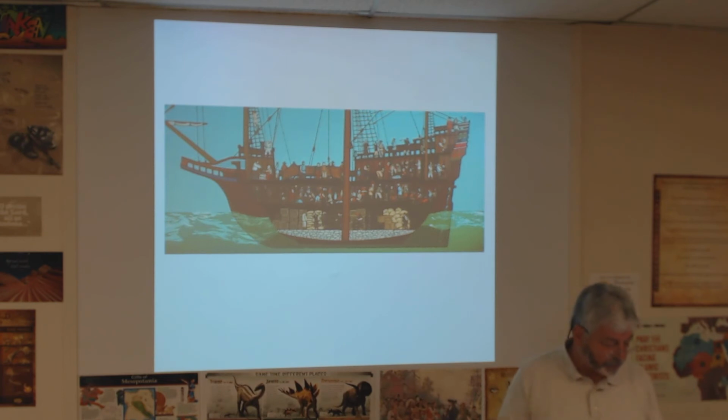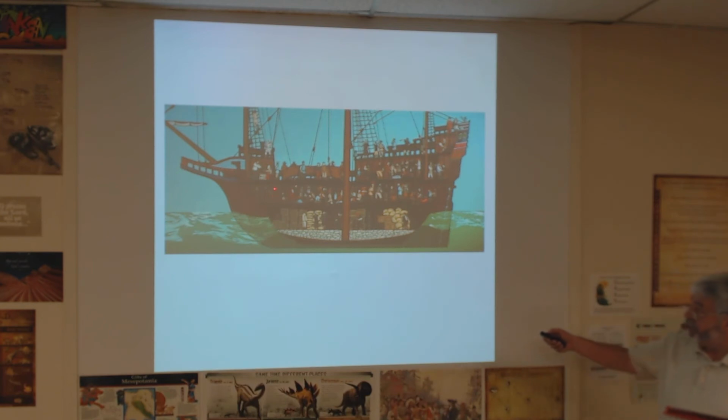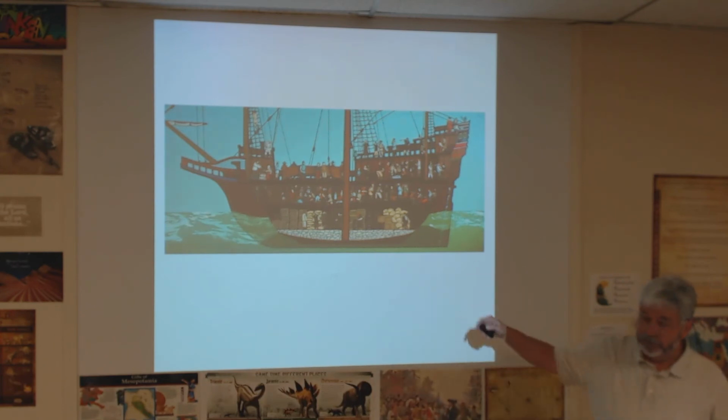So they were reduced from a number of 120 down to 102. And they squeezed onto the Mayflower. Now most of the passengers, as you can see in this picture, were on what's called the tween deck, because it's in between the bottom and the top deck. So this is where the passengers were. No beds, no separate rooms, no seating, just 100 people crammed into that small space.